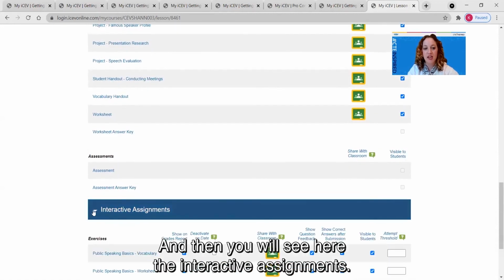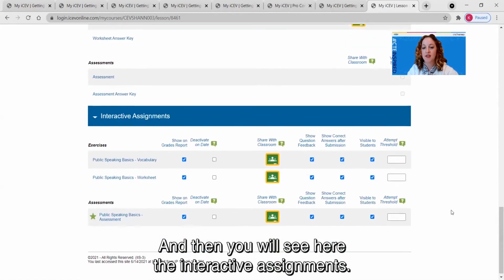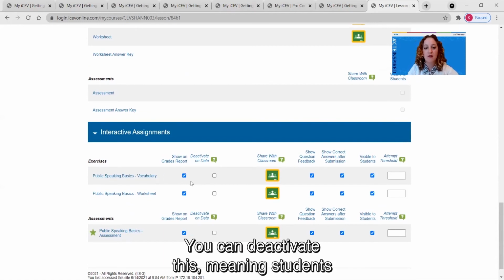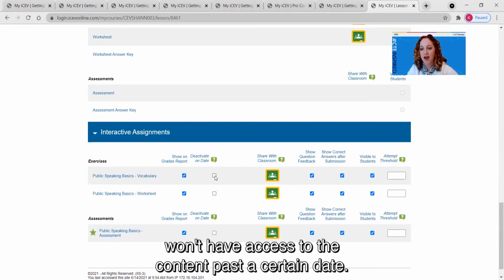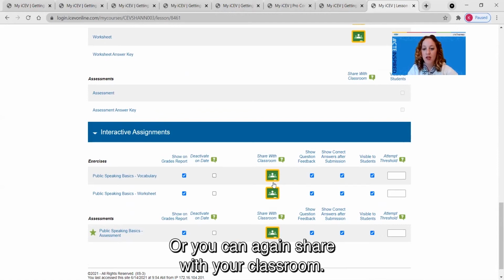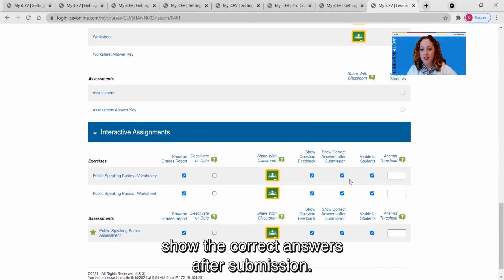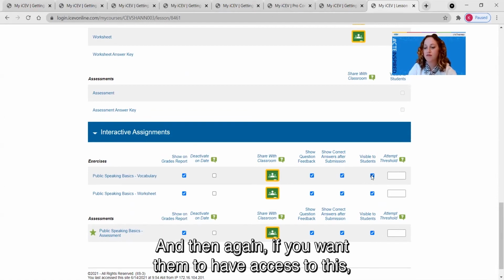And then you will see here the interactive assignments. These are, again, customizable. You can deactivate this, meaning students won't have access to the content past a certain date. Or you can, again, share with your classroom. You can allow students to see feedback, show the correct answers after submission. And again, if you want them to have access to this, that's up to you.